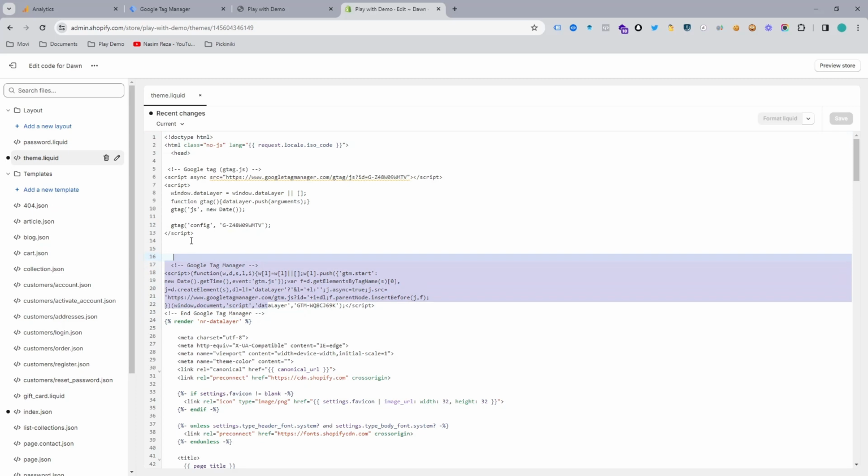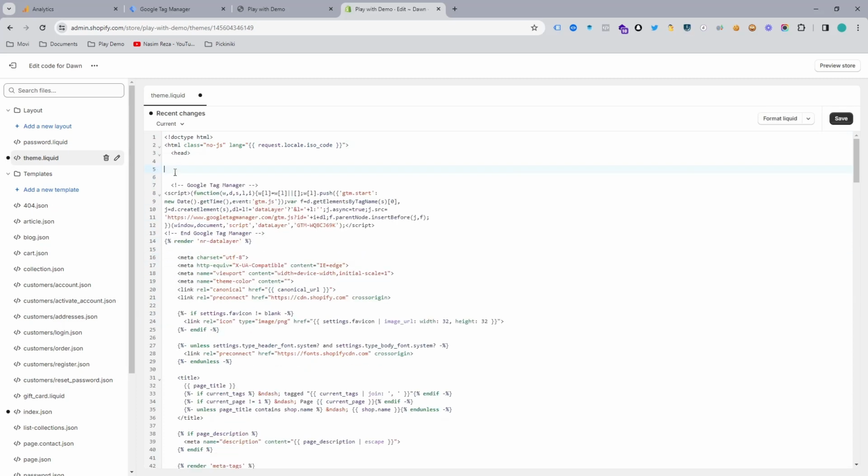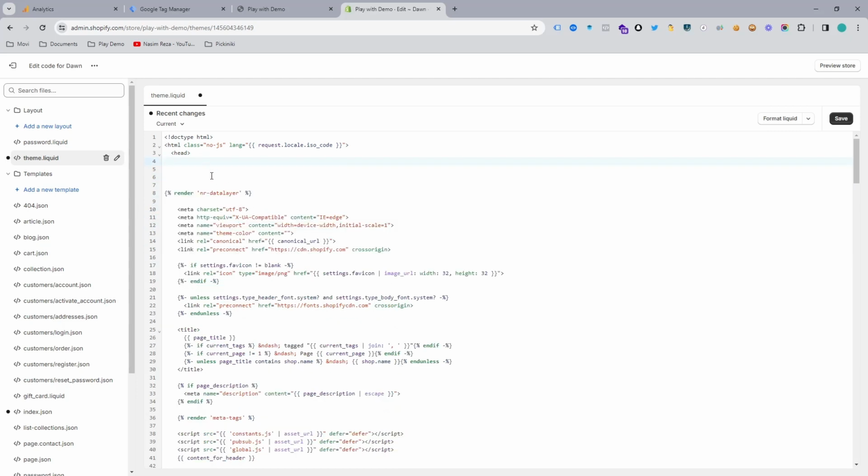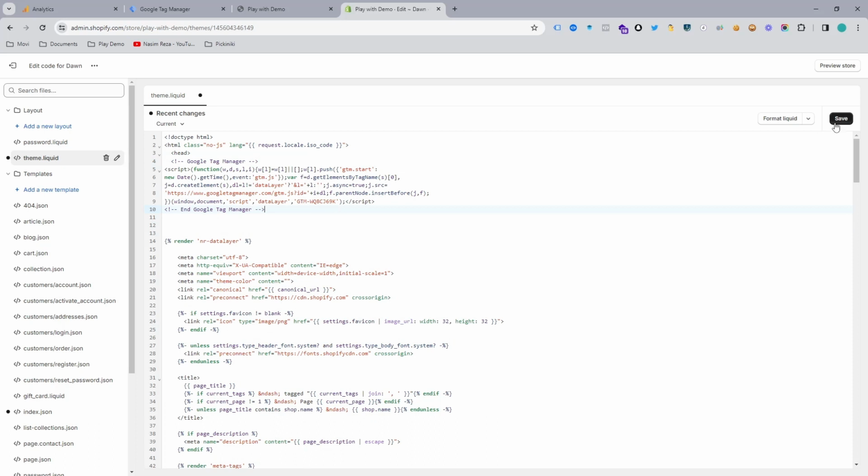Okay, so we don't need this code right now because we are using Google Tag Manager, and this is the Google Tag Manager code. You just simply input it here like this. Okay, and then save it, and then your website will successfully connect to Google Analytics, Google Tag Manager, sorry.